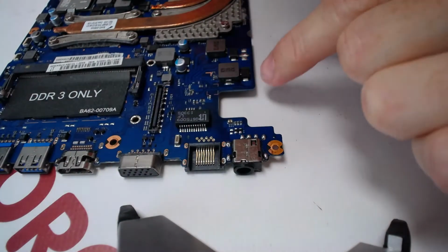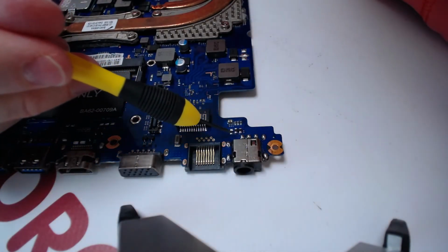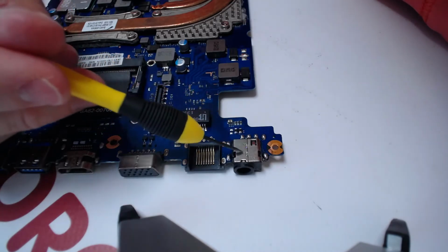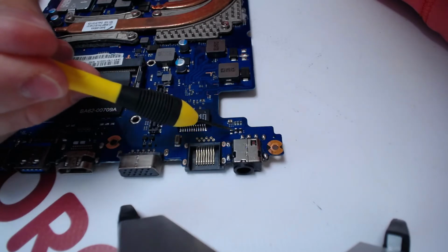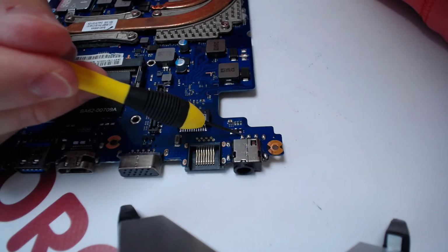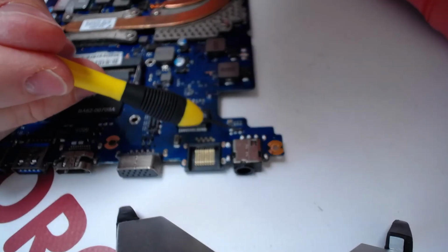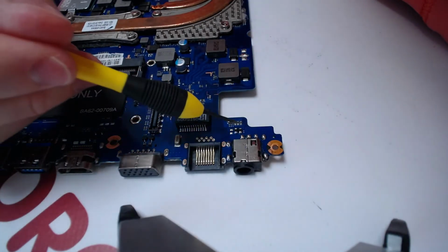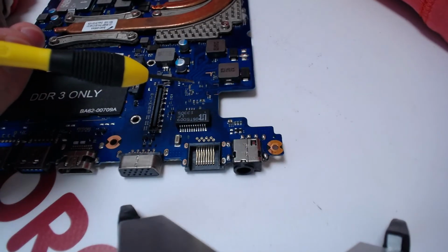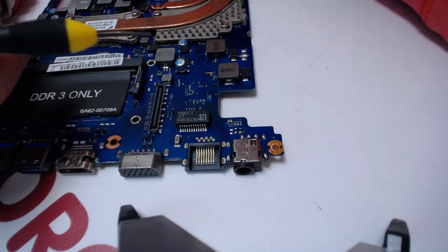Alright, so that's the final product. You probably saw that I was adding more solder to this component right here and on the other side as well, because when you wiggle this jack up and down, the surface mounted components that conduct the plus from here down to here, they lift off from the motherboard and they sometimes do not conduct anything anymore. So I just added more solder just to make sure that once the client receives it back, there won't be any possible complaints, because those two surface mounted components are not sitting properly on the surface.